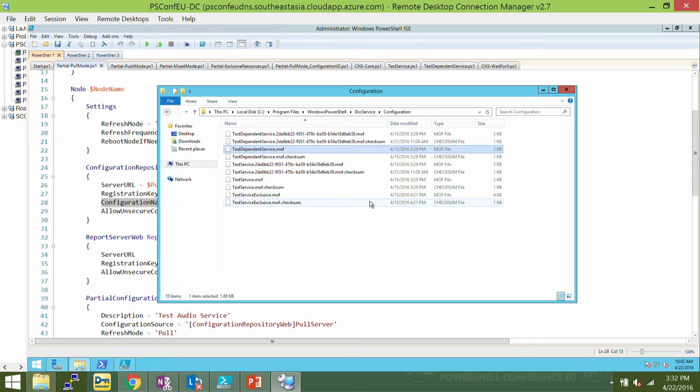Sorry, on the pull server end is where I'm going. Will a pull server support nodes using both config names and IDs? I have both combined here. The pull server doesn't know about this. From a pull server perspective, it's just a MOF file, whatever the name is. It's the pull client which is sending the request with the right name. Okay, so the pull server can have both. And a WMF5 pull server can act as a V1 or a V2.